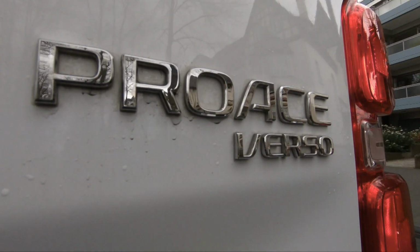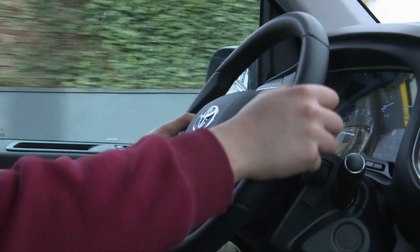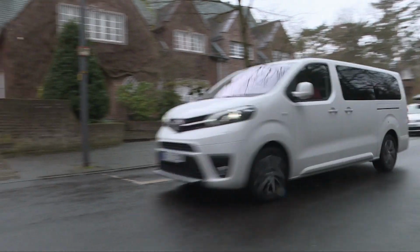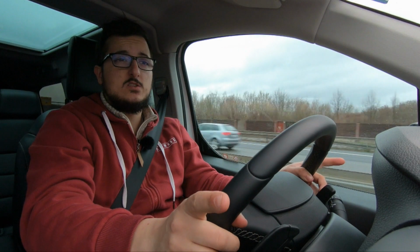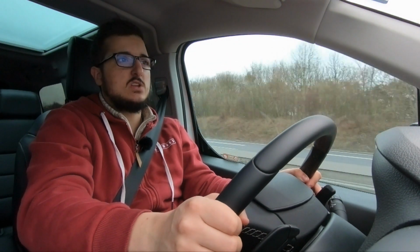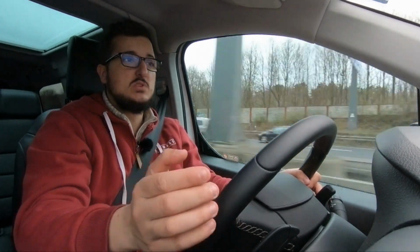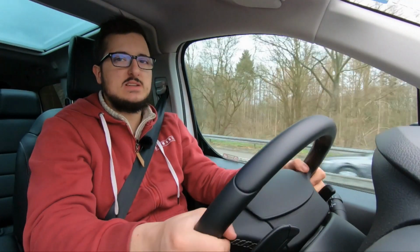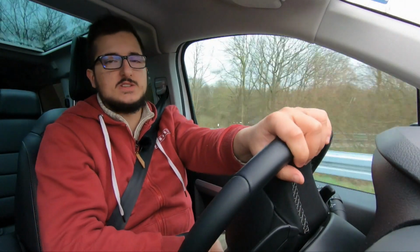In Germany, the 8-seat Proace Verso with a long wheelbase and 8-speed automatic transmission lists for just over 48,000 euros. Ronnie describes the steering as very responsive but far too light. So, in tight spots, it takes a lot of cranking to move the wheels from one extreme to the other. But on the road, the Proace Verso is easygoing. It's comparatively wide, but at 1.92 meters height, it can fit into most parking garages.